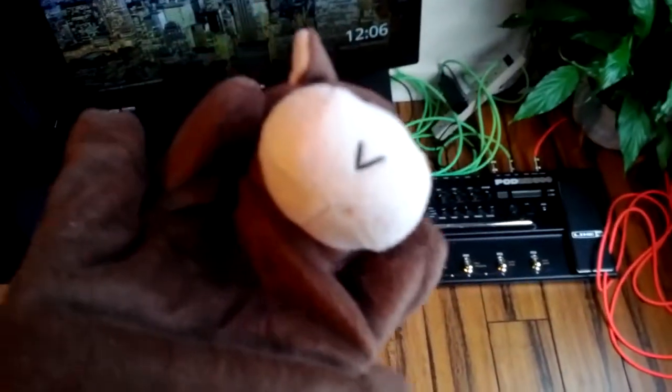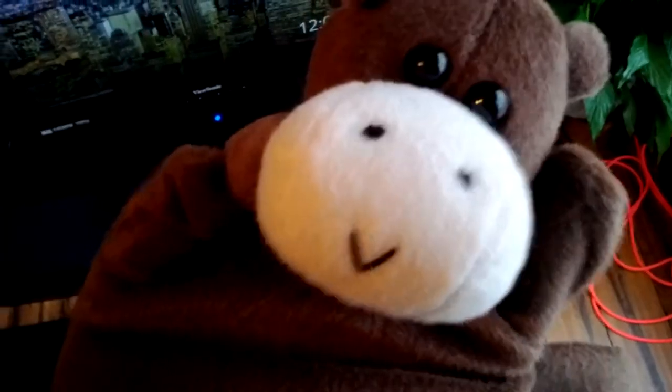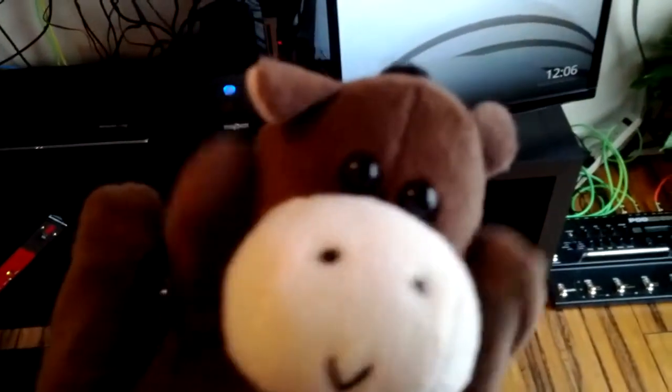So, all the guitars run into the Line 6. I've tried other things because I fall out of love with the Line 6. So I don't exactly love it, but for a wide variety of tones, it's just very, very good, very convenient. So we're still going into the Line 6. Got a monitor down here at chair level that's hooked to the PlayStation. It's also hooked to a Chromecast.